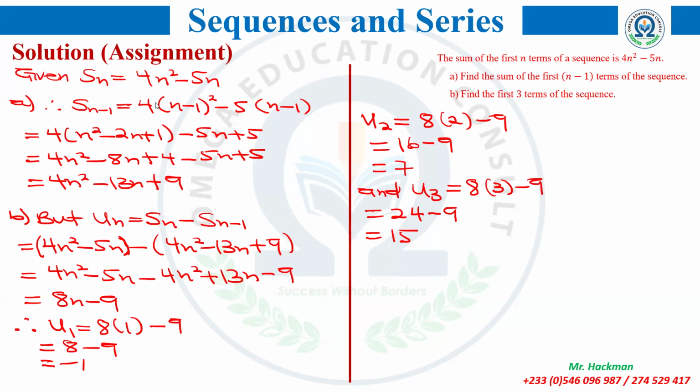Now we come to A. We are asked to find the sum of the first n minus 1 terms. So it means, like I said in our lesson 2, if you know S sub n, just like a function, once you know S sub n, you know S sub n minus 1. And please take note, those of you who didn't write your S sub n minus 1 well, you are using lines. So if you are writing S sub, your sub can be small. Those of you wrote S sub n, then you wrote minus 1, the 1 being big.